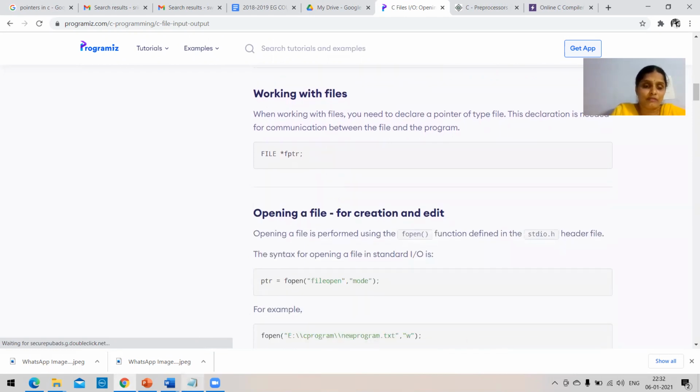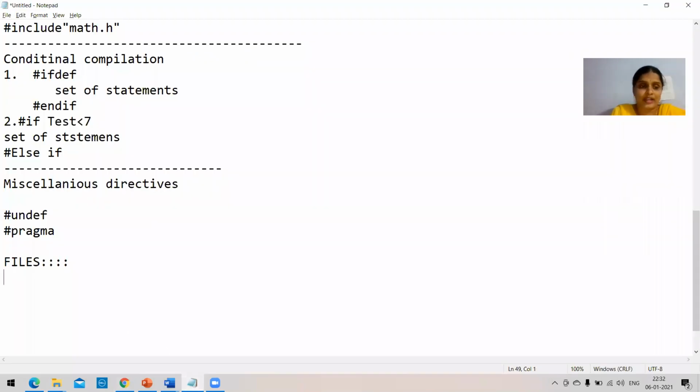When you want to use a file, you will declare a file pointer. When you want to access a file, you must declare a file pointer variable.